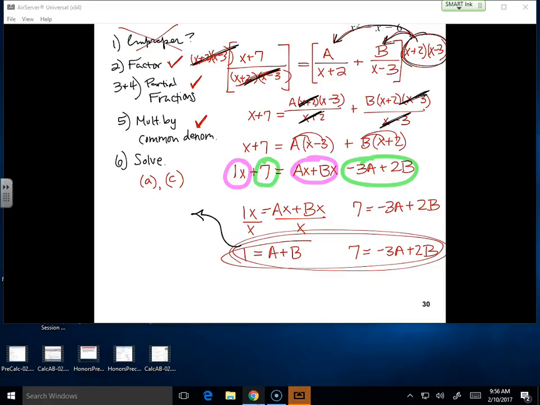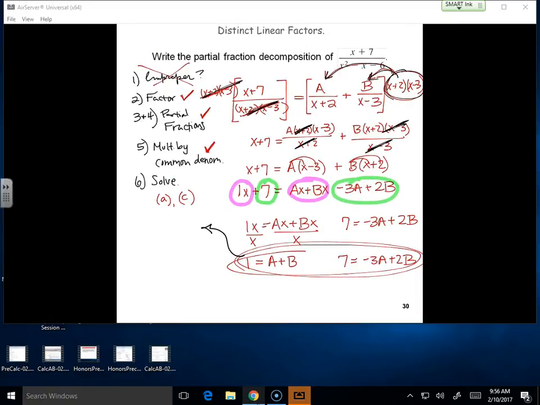So, we gotta solve for A, we gotta solve for B, because as soon as we can solve for A and B, wait, do you guys see where A and B first appeared? Here, right? When we formed our partial fractions. If we find A and we find B, guess what we just solved for? Our partial fractions. Problem done. So, here we go. A and B, you guys said substitution. Who am I solving for?